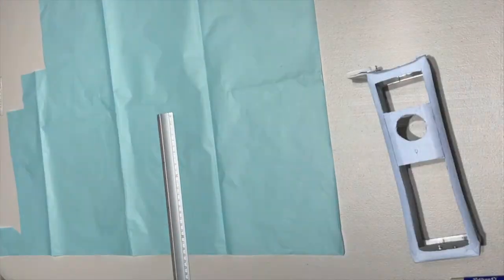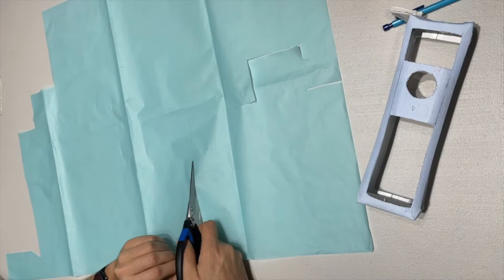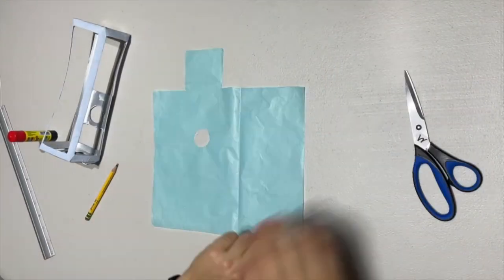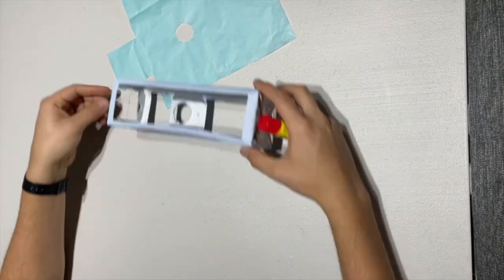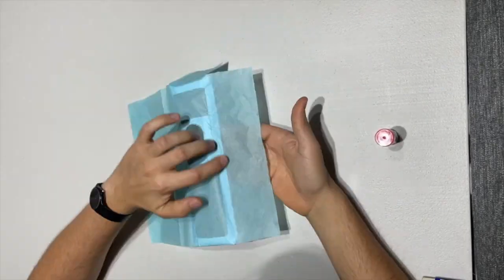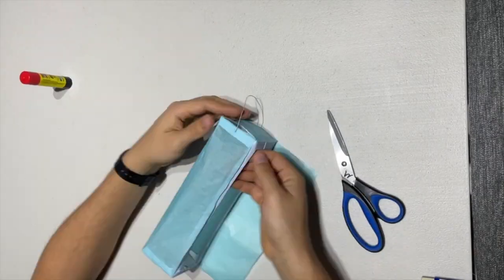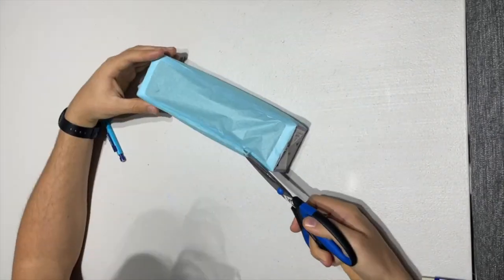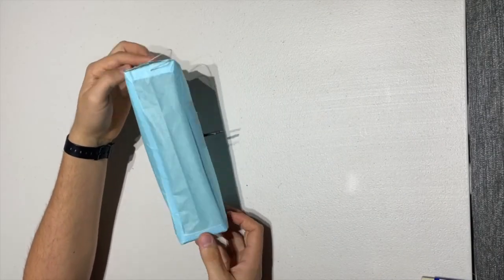Now I'm outlining and cutting out a big piece of tissue paper that I'll use to wrap the birdhouse and checking that it fits well. I cut a hole for the bird to come through and tied some string to hang it later. I did some trimming so that the paper fits nicely, put glue on the outside of the birdhouse and carefully wrapped it, starting with the front and working my way around, trying not to get glue on my fingers. I trimmed a little excess, added a perch, and ta-da! Done.